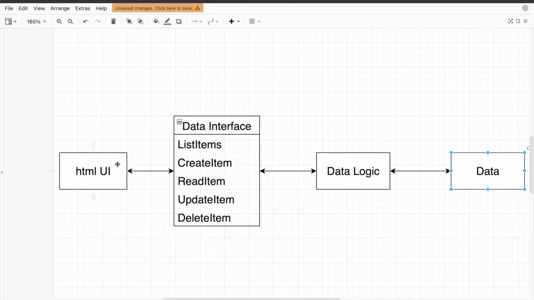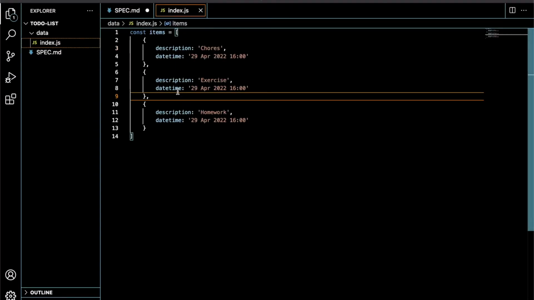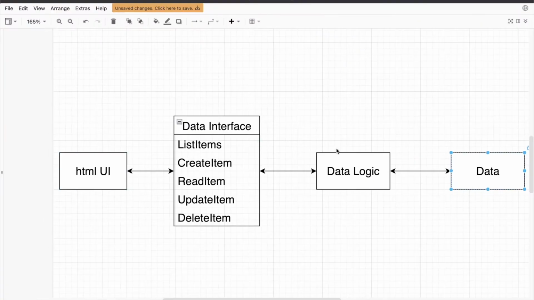Let's see. To list items, I think that's going to be pretty simple. We're going to write some logic in our data logic that is able to return this array to the HTML. So the HTML will call the list items function, and that function will call some logic which is able to return a list of elements.